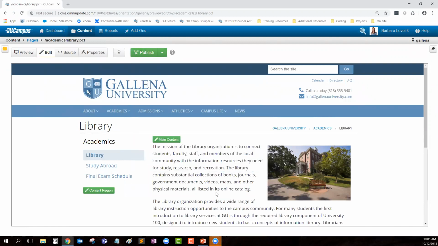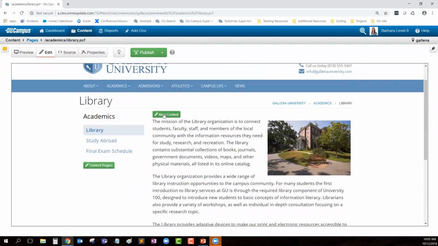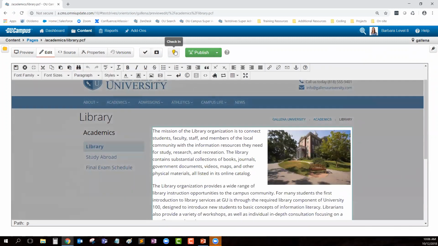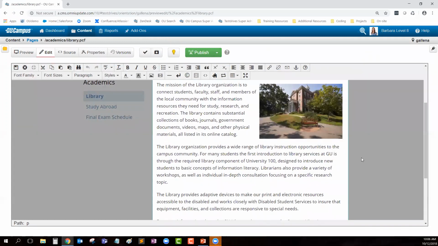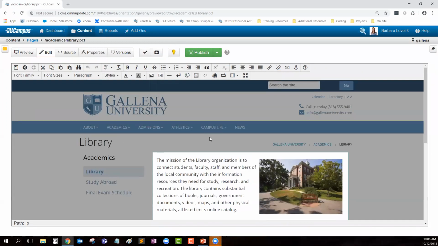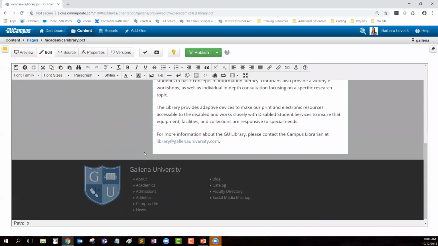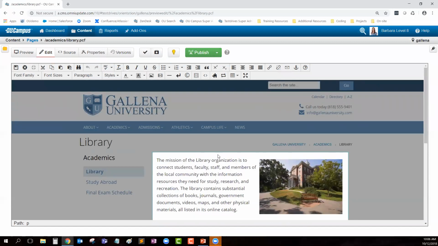If I ever put myself into a situation where I would start editing, the page will automatically check out to me. So for example, this is my main content region. By clicking on the button, it'll open up that editing view. Watch what happens with my light bulb. My light bulb automatically turns on here. The page is now locked to me. So opening up this editable region, you're going to see I essentially just have this div highlighted, and I still see the rest of the page behind it.